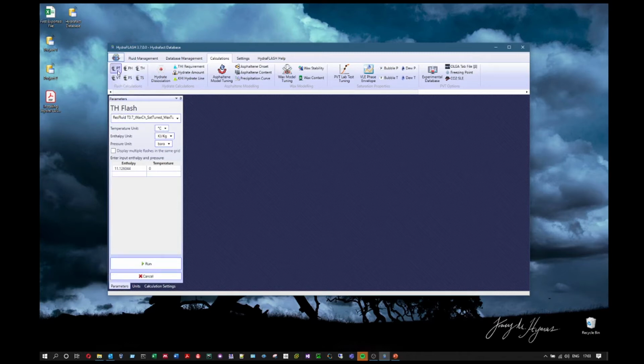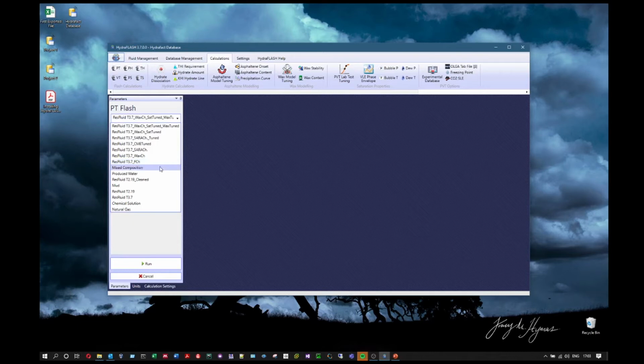Okay, so let's start with HydrFLASH here. You can see several features here. The first one is the drop-down menu, which is for activating a fluid. So for which fluid you want to perform a HydrFLASH, or what is the feed of this calculation.